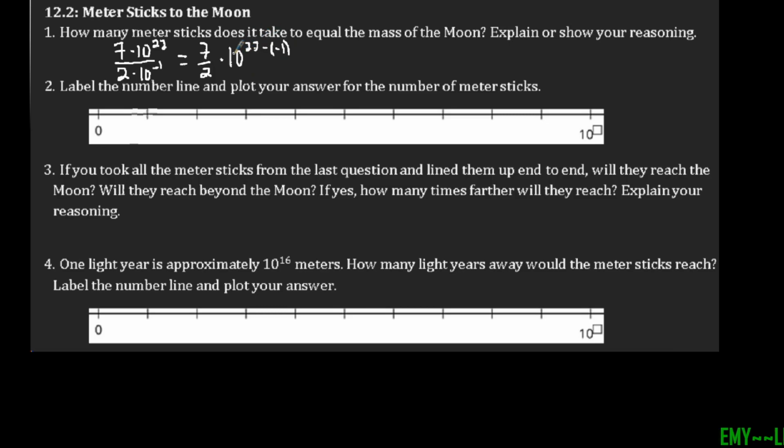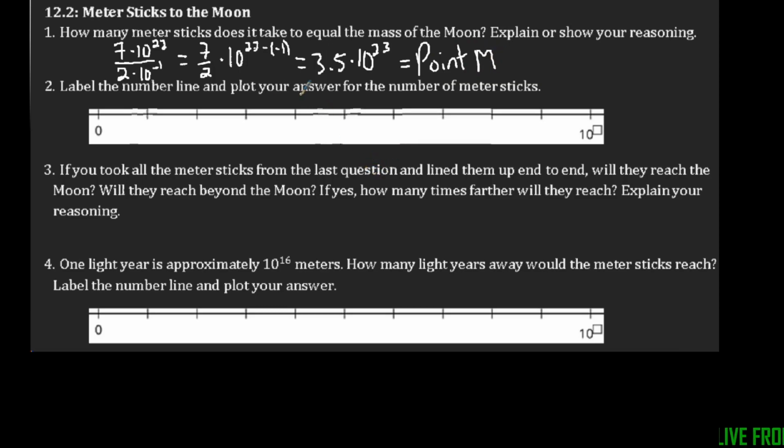So you've got to be careful when you're working with those same signs, meaning both negative. When I say that, it's just like we're adding, so that's going to be equal to 3.5 times 10 to the 23rd power. Let's label that as point M.